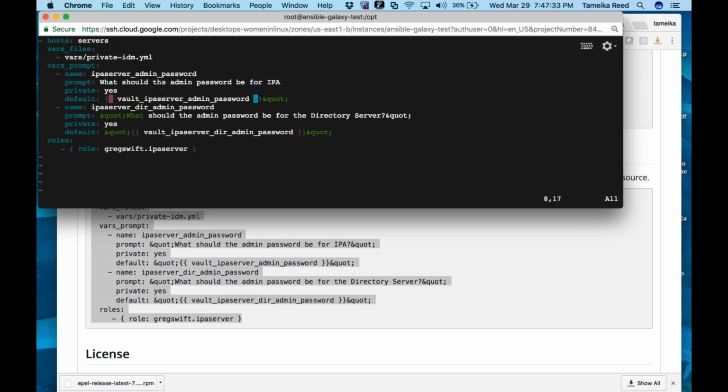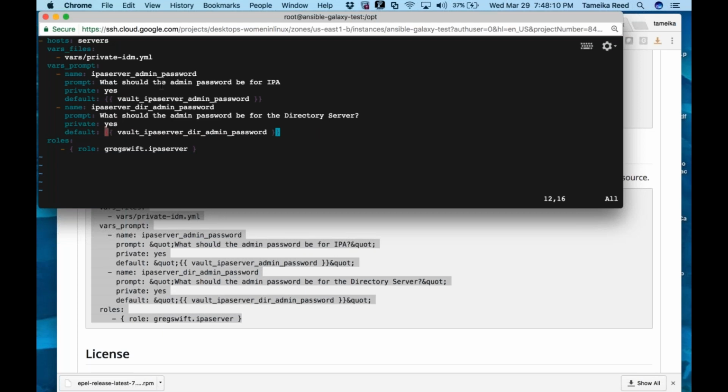So let's do this and see if this works. Let's get rid of this here. We've got one more line to clean up, and this one down here. All right.